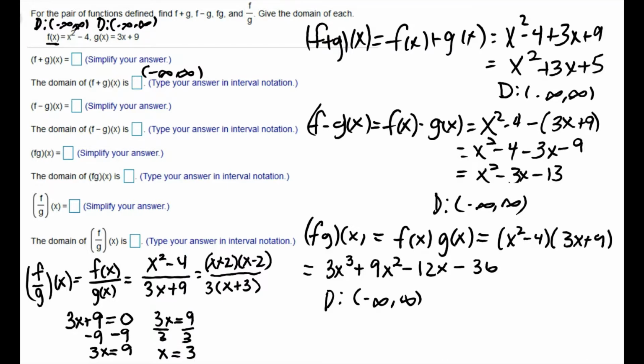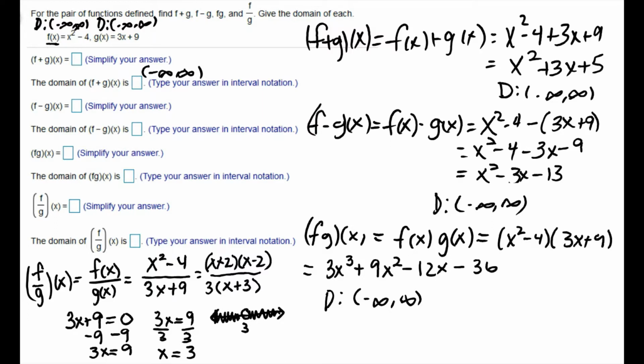The value of x equals 3 is going to cause the denominator to equal 0, and when you divide by 0, that's something that's undefined. So we don't want the value of 3 in our domain. It has to be excluded from the domain. So if we're thinking on our number line, we would mark 3 on our number line. That value is excluded, which is why I wrote it with an open circle, but we're going to include every other number on the number line.